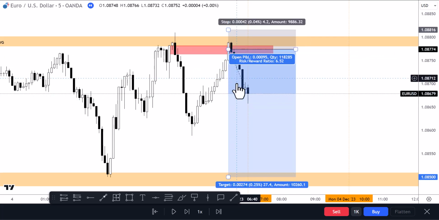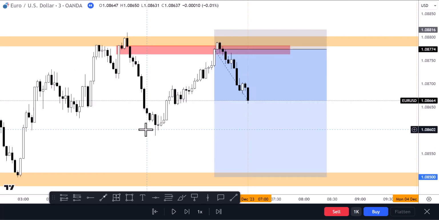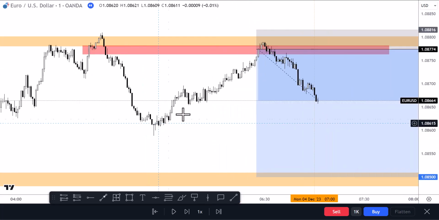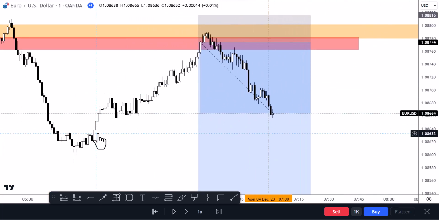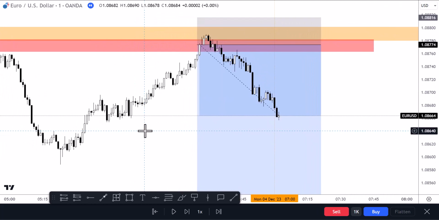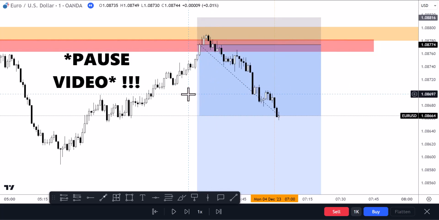So now that we're heading lower, let's drop down to a lower time frame to see if we can get a better idea of where we can find a short-term higher low. Okay, what do you guys see here on the 1 minute? Let me know if you see a short-term high. Since we're going for shorts, we want to look for a short-term low. So I'll give you guys a second and let me know if you found it.